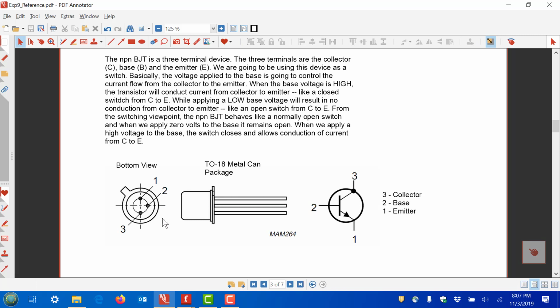And as you go clockwise, the leads correspond to 1, 2, and 3: emitter, base, collector. That's how it matches over here. If you put this tab facing 45 degrees off the vertical, sort of like this, then you can identify the pins 90 degrees off this way. Each 90 degrees you have a different pin. So 1, 2, and 3. So this is basically the bottom view. It's called a TO18 metal can package.